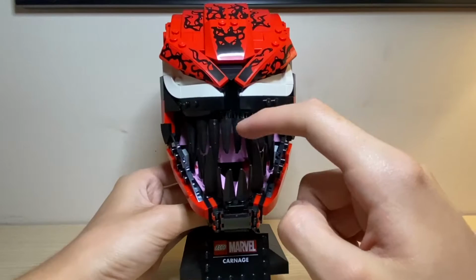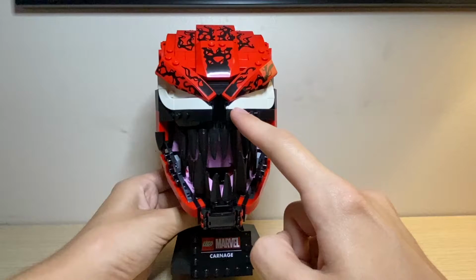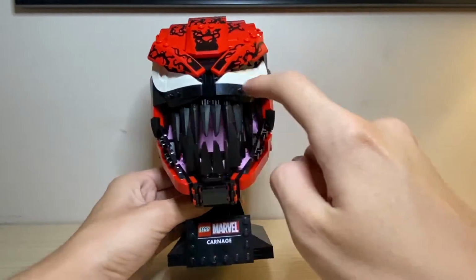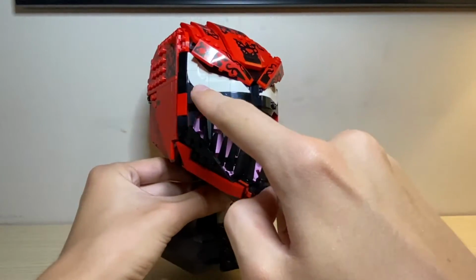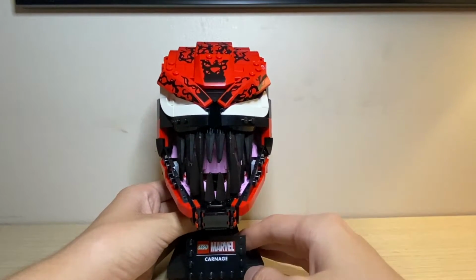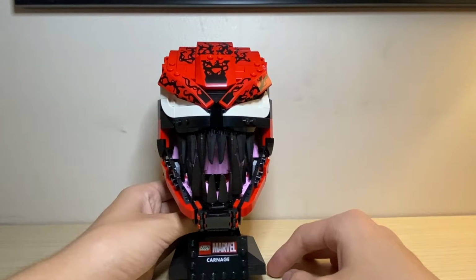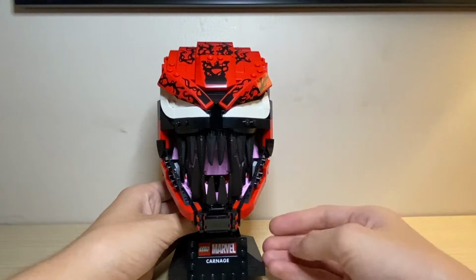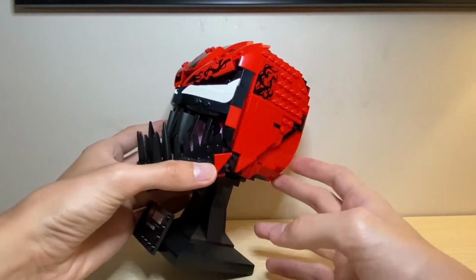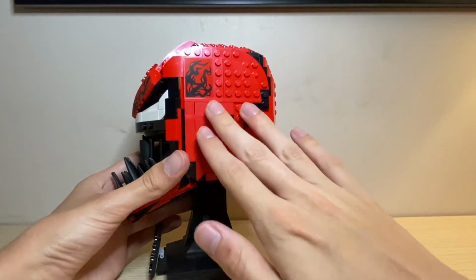But again, you can see some of the teeth, more of the inside of the mouth. The one thing that is a little bit weird to me is these eyes are built different and they look different. This one is all the way smooth, but this one has a stud showing, and this one ends a little bit earlier, but this one goes all the way up. I don't really know why those are different. I don't know if they were doing that on purpose, if they were trying to give a certain look. I just think it looks a little bit weird. Maybe that is just a me thing. Personally, I just think it looks a little funky. I also think the sides of the head maybe look a little bit funky just because there's not a whole lot of detail.